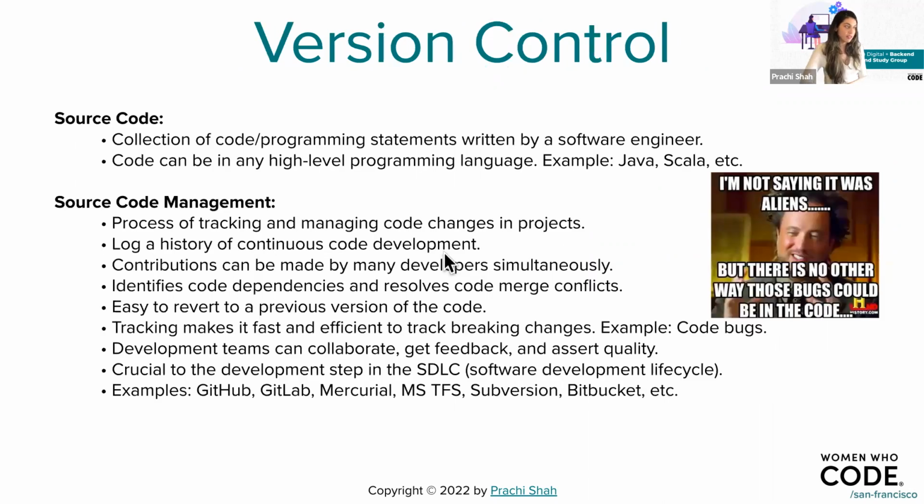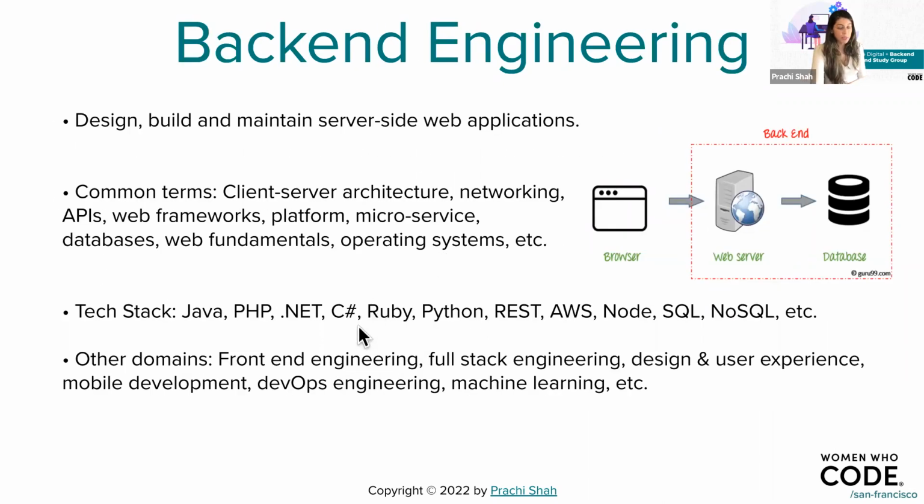The tech stack usually is Java, PHP as backend or server-side languages, .NET, C#, Ruby, Python, REST, AWS, and Cloud Fundamentals, as well as NoSQL, and the list is big. Some other domains that somewhat overlap or are related to backend engineering are front-end engineering, full stack, design, and user experience. This is when you're designing backends for different products, mobile development, DevOps engineering, machine learning, the list just goes on.